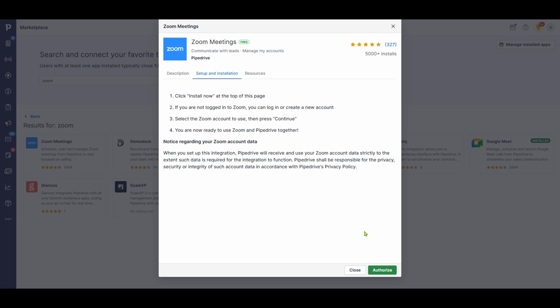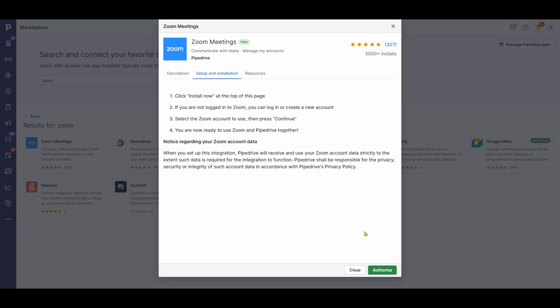You should now see Zoom's functionalities woven into your Pipedrive workflow, allowing you to schedule meetings, record interactions, and much more directly from your CRM platform. This connection facilitates a smoother operation, ensuring you remain organized and efficient, regardless of how hectic your schedule might be.